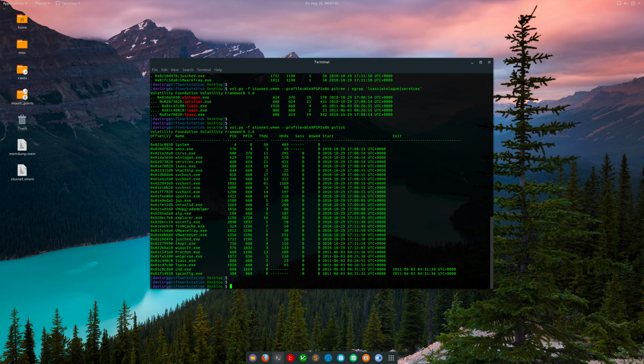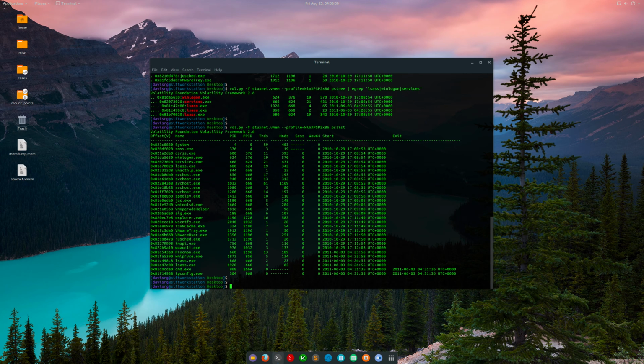So this follows something called a doubly linked list, whereby each process points to the entry before it and the entry after it within the list, effectively creating this chain of processes that refer to one another. So what happens is, malware, especially rootkits, can unlink themselves from this chain, if you will, and hide.